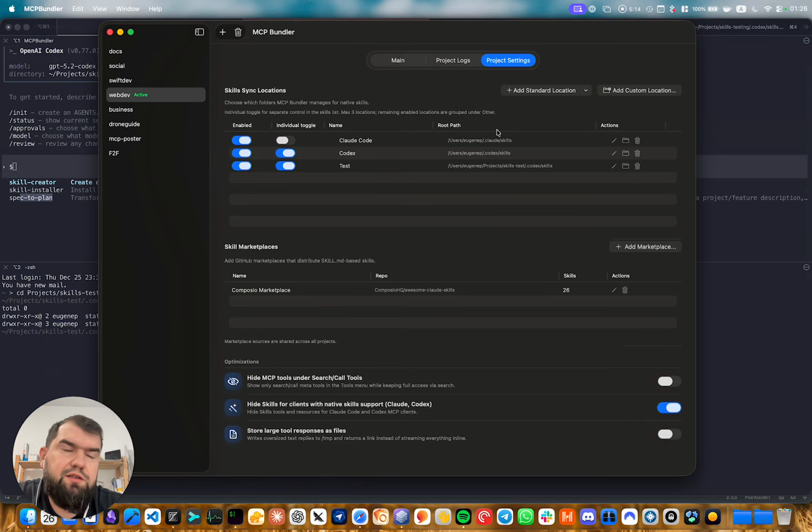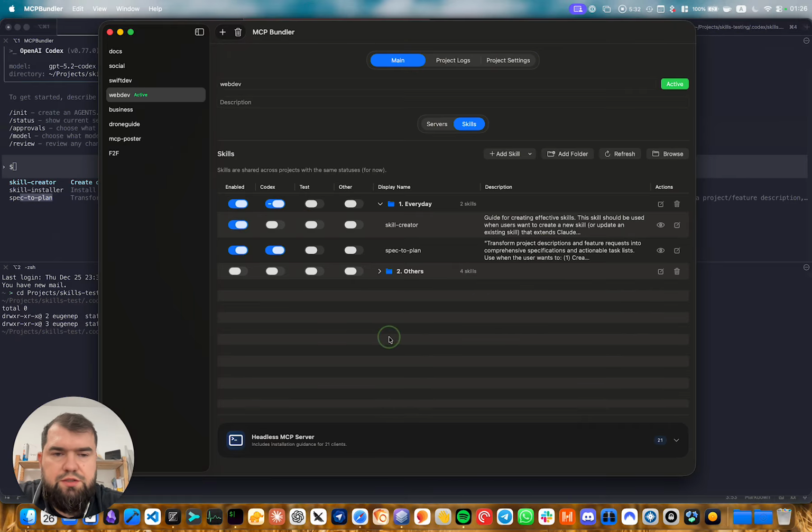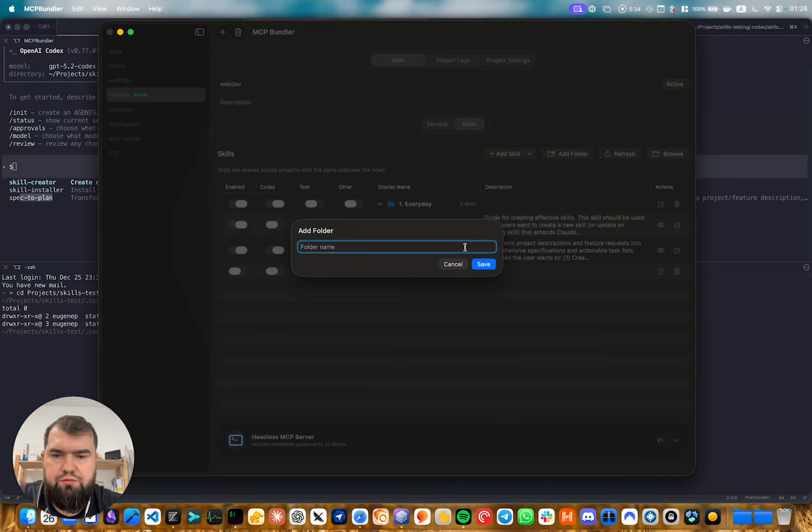I didn't find any skills marketplaces for now, except this one. If you have any good ones, you can tell me. But for now, I use this one or install skills straight from GitHub. So let's create a new folder called testing.